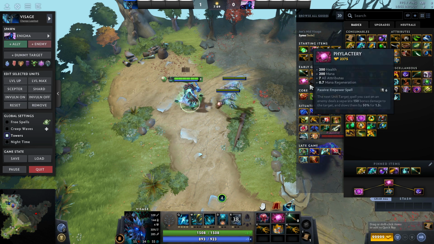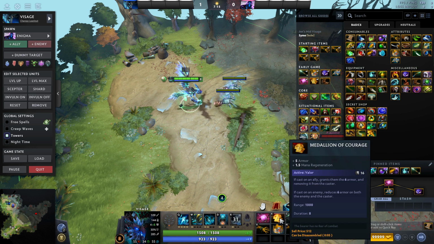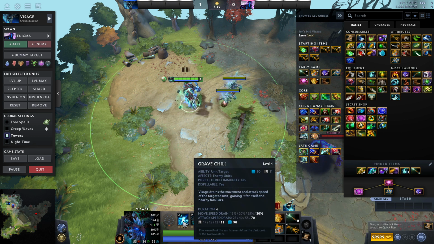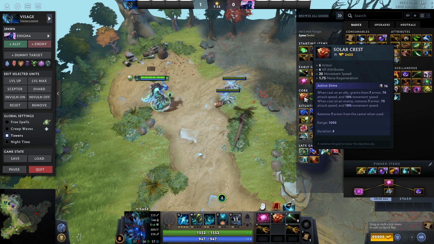But whether or not you skip phylactery, we typically want a medallion, just a very efficient damage item for Visage. Also gives you some extra regen, which is quite important because if you're spamming out Grave Chill, that's going to eat into your mana quite a bit. Then of course medallion works itself into Solar Crest.